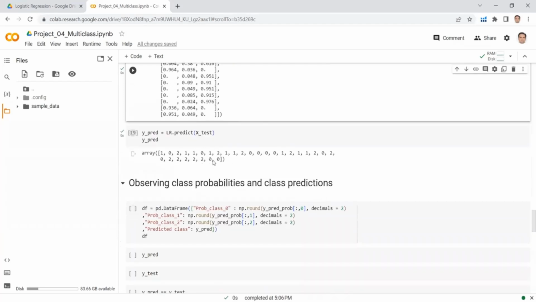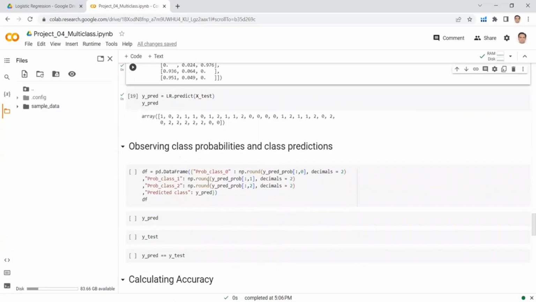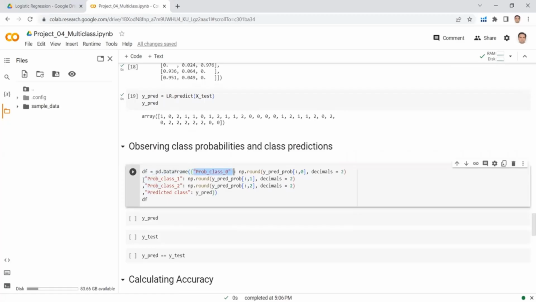Now it's time to create a table where we can see all these probability values and the predicted class. In the previous projects, we learned how to create that table. Now this table will have 4 columns because we have 3 classes. The first column will have the probability of class 0, the second column the probability of class 1, and the third column the probability of class 2.